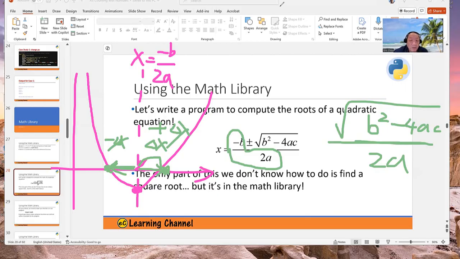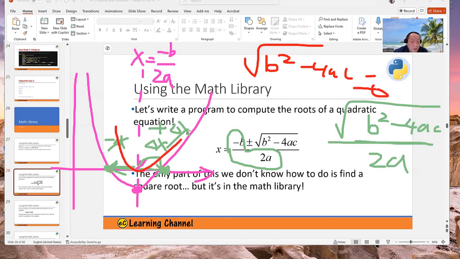So when your square root of b squared minus 4ac equals 0, that means you are touching the line here. You don't have the delta x. If b squared minus 4ac is less than 0, you don't have a real solution for it. So you actually do not touch the line.